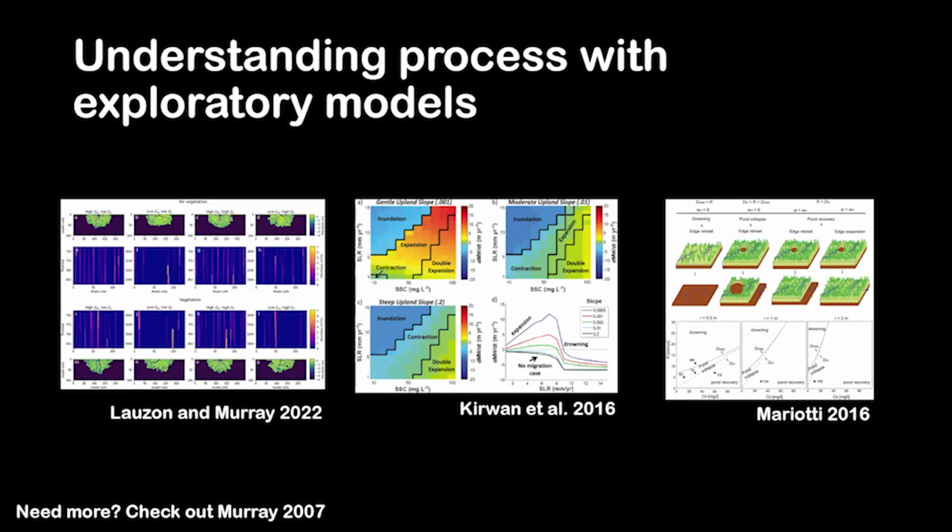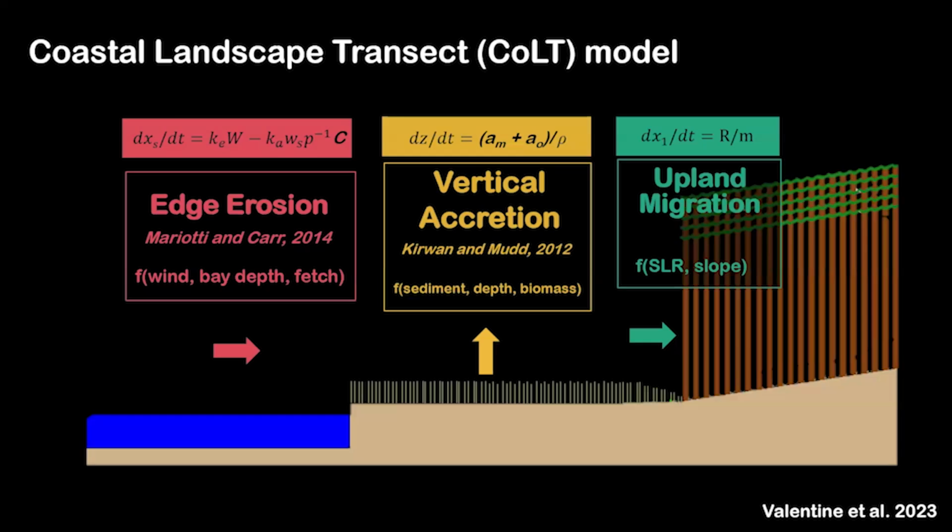And so I went in to try to develop a coastal transect model that would look at the entire coastal system and how it changes over time to be able to test how sea level rise might drive changes in this ecosystem. And so briefly, this is the COLT model, the Coastal Landscape Transect Model, which is publicly available on the CSDMS model repository. But briefly, what it does is it couples basic geomorphic processes like edge erosion of the marsh. So we have wind and wave energy going on here, the vertical accretion and decomposition of sediments on the marsh, and then the march of the marsh upwards into coastal forest dependent on sea level rise and slope. So these are the basic geomorphology.